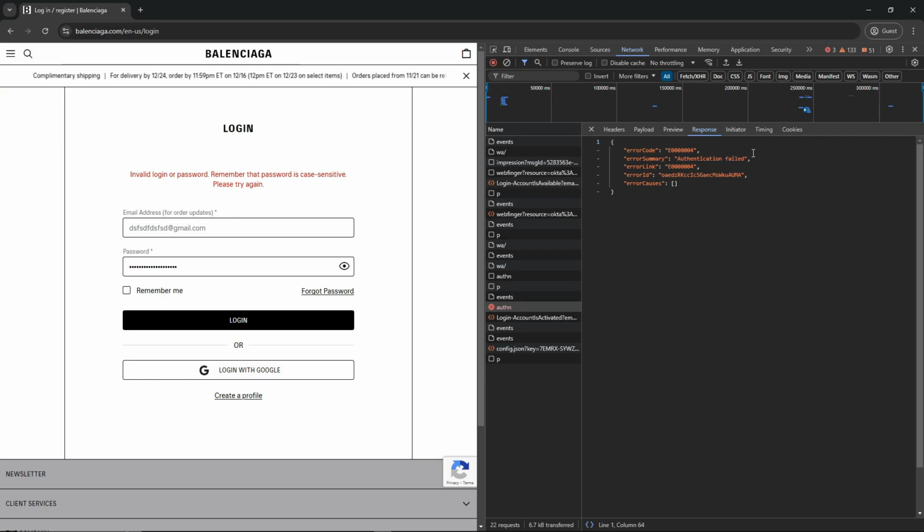So really, if we wanted to, all we need to do is convert this into some code and keep requesting with a bunch of emails and passwords, right? So let's try that out.